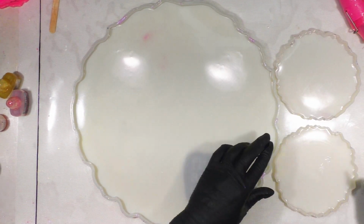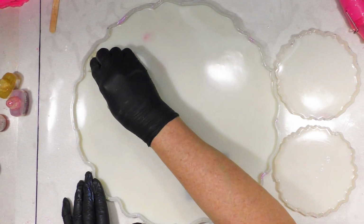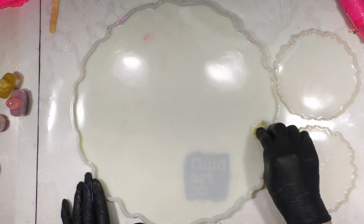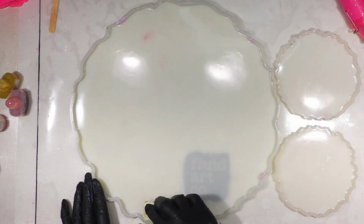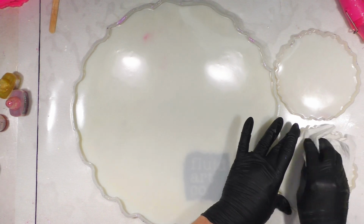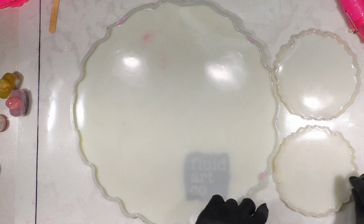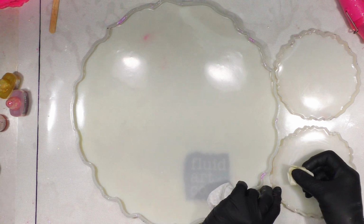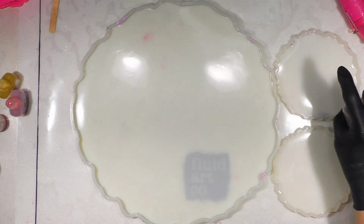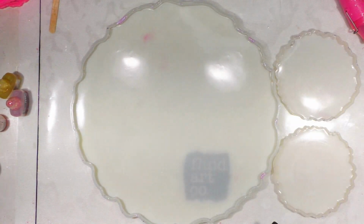You kind of give the resin some time to sit and relax and let some bubbles rise and let it start to warm a bit, and that's when it kind of gets to that magical part where it does lovely effects. If you need to clean out your mold, use alcohol. I don't use baby wipes because there might be a little bit of residue from that. Alcohol evaporates, so there's nothing left from alcohol once you clean up.